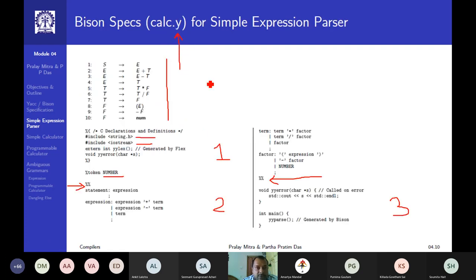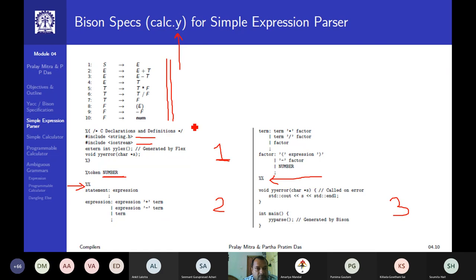Now in the .y or Bison program, I am declaring number as %token. You remember what was %token? The number. So %token number I am declaring in section 1. In section 2, it is completely the production rules I have with me.